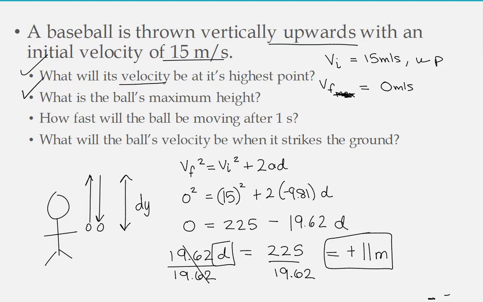And the third bullet: how fast will the ball be moving after 1 second? This one will really test if you understand what's going on. Like, what do you start at? What's the initial velocity? 15, right? And then how much velocity is lost every second? 9.81, right? What's 15 take away 9.81?